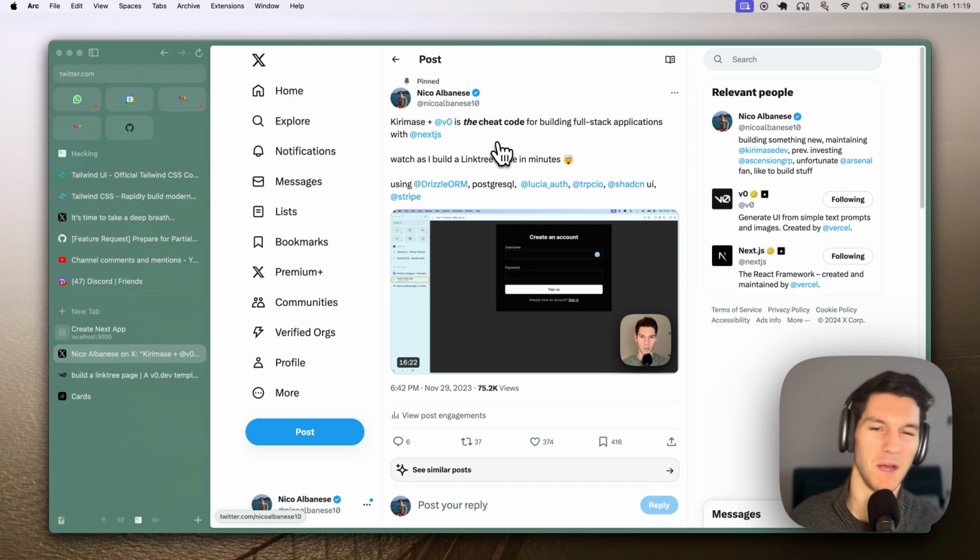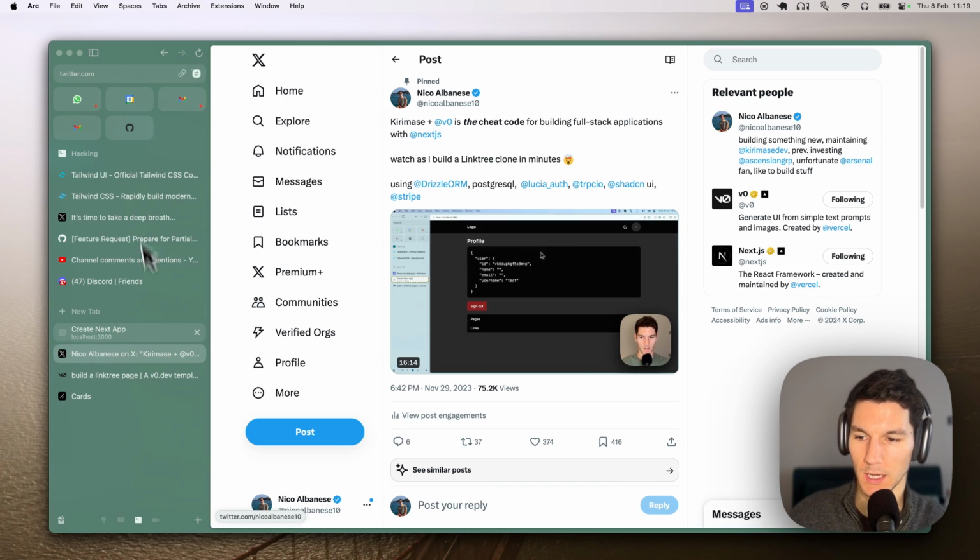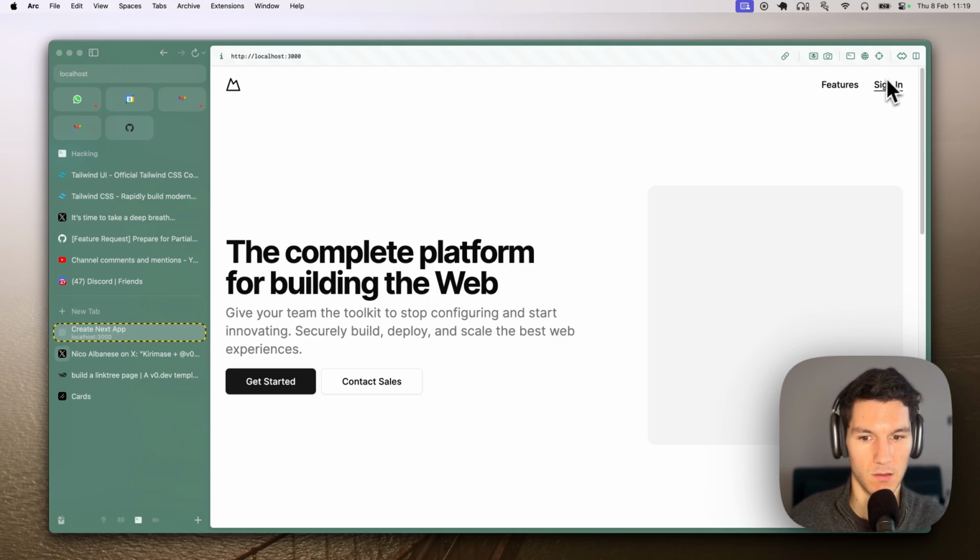At the time, I'd said I'd built it in 10 minutes. It actually turned out to be a bit more like 15. I think we can do it in 10 minutes now, and I think we can make it look a lot cooler. So I'm actually going to show you what the finished product is right as we get into it.